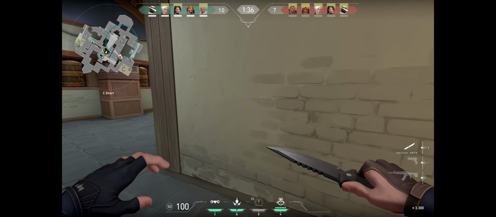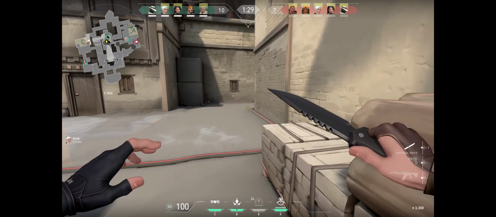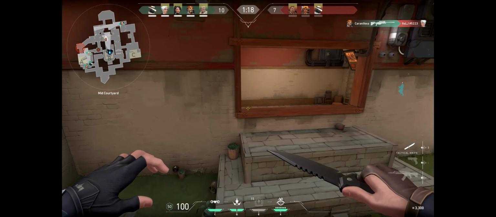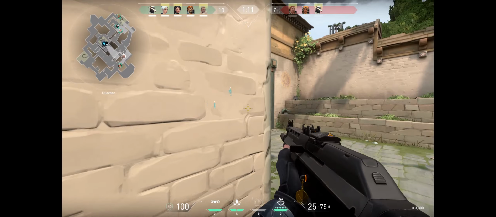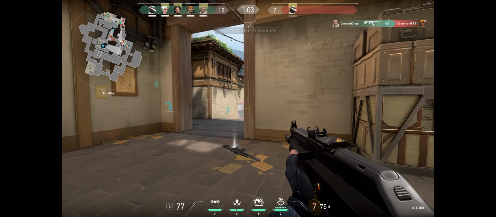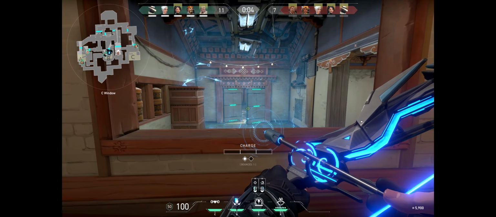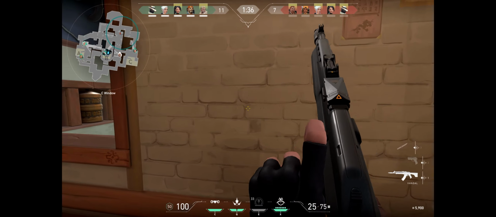Revealing area. Nothing mid. Nothing C. Something's long. Open up the sky. One enemy remaining. Clean. Enemy spotted. Flawless. Three guns. Easy defend. I love this game, it reminds me of 1.6 so much. Revealing area. There they are.